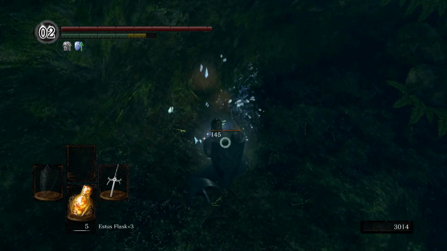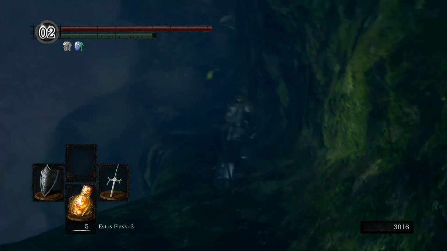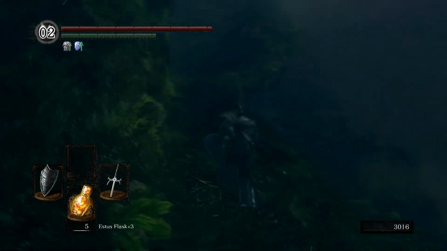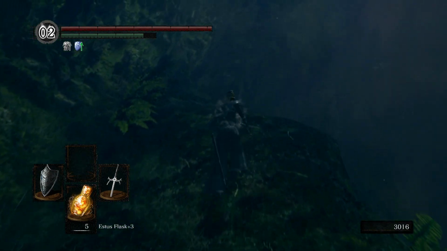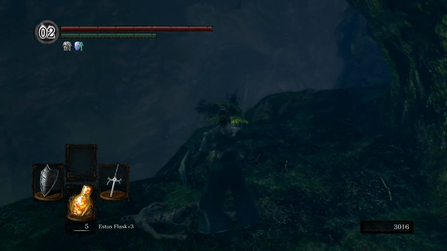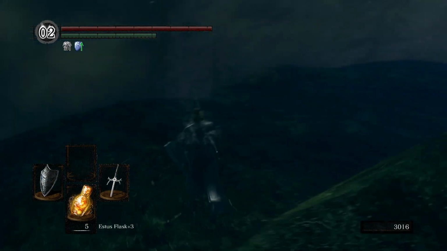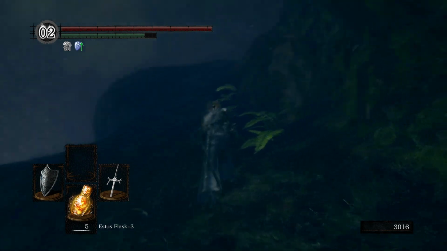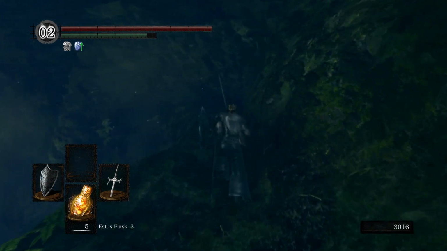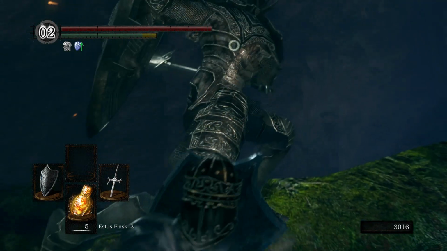But then, it's just baffling to get my head around this, because you find him directly next to the tree that leads to the Great Hollow and later on to Ash Lake. And so I always figured, oh, so he probably next goes to the Great Hollow or Ash Lake. No, instead he goes to the other side of Blighttown, then all the way down.